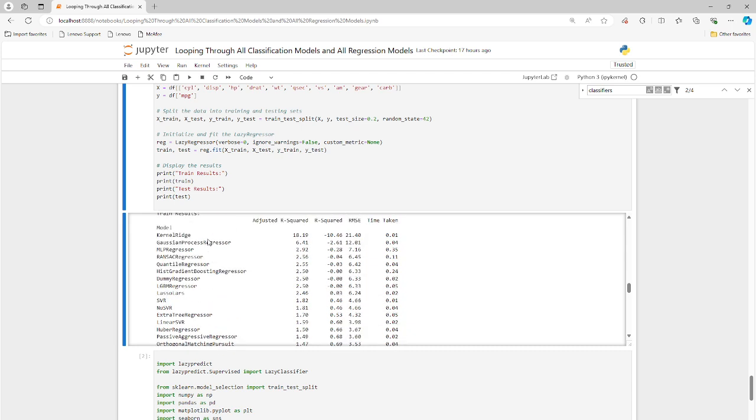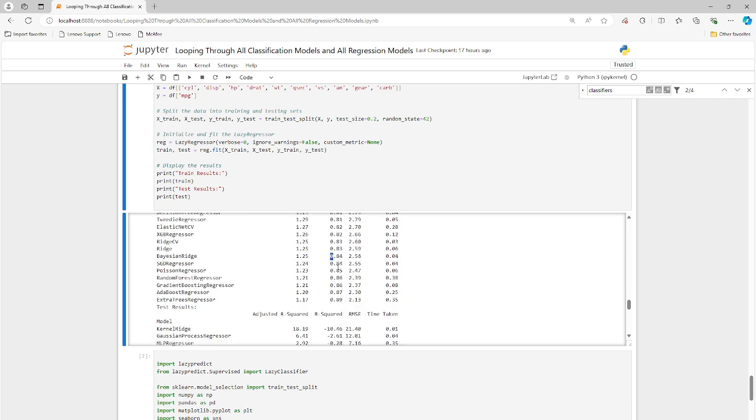And we see a nicely produced chart here. So we have the adjusted R squared, RMSE, and then the time it took to train and test each model. If we look here, these R squareds are horrible. We don't want to see negatives. We want to see at least high 0.7s, probably 0.8. So these are getting better down here.